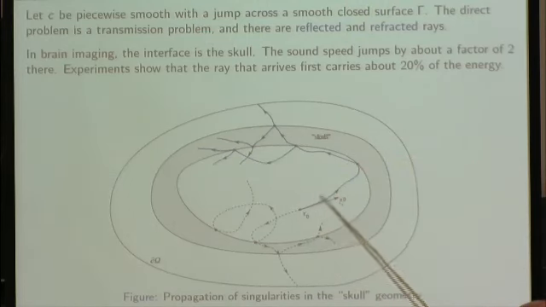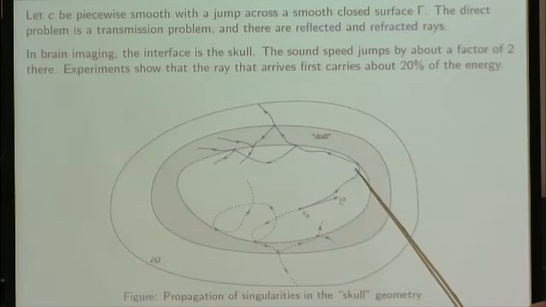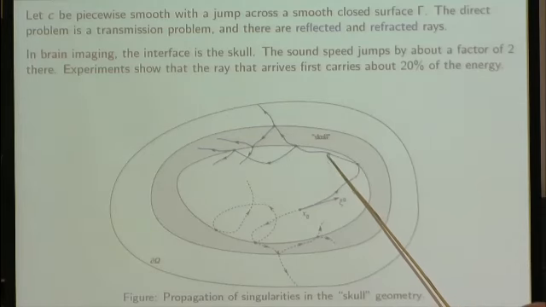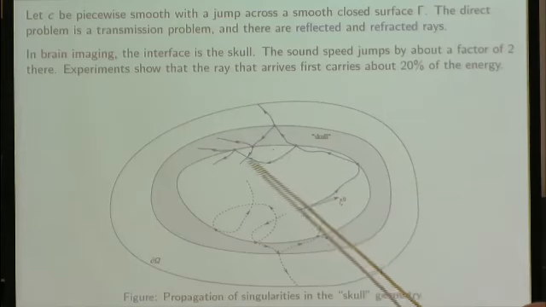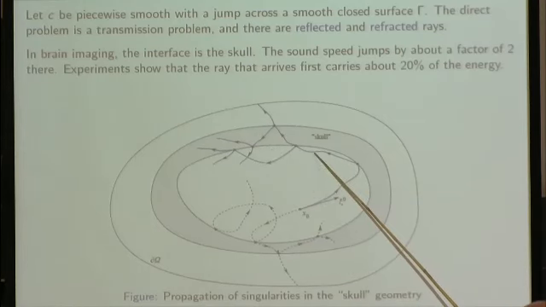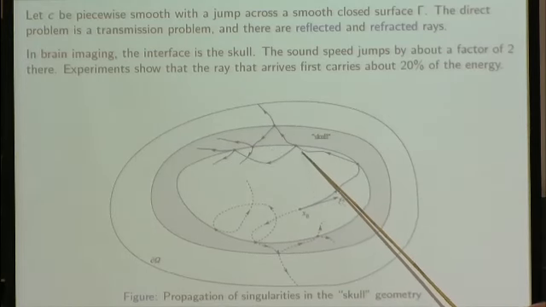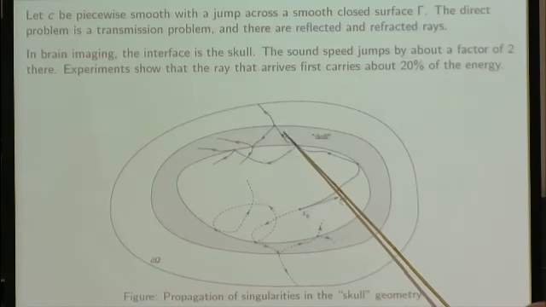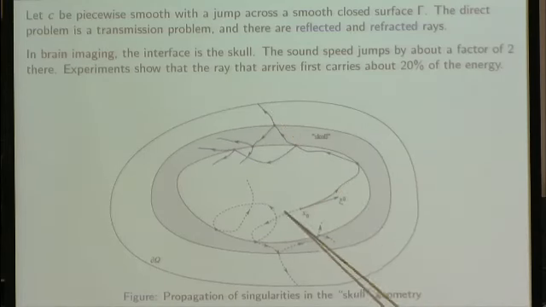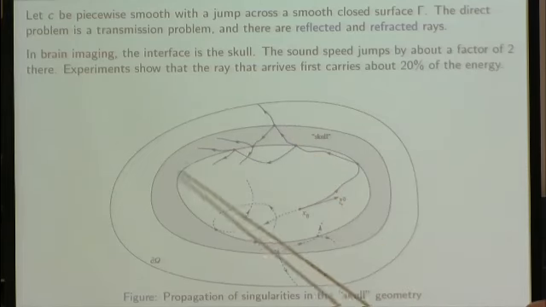So you start at the point with a certain direction, you start your geodesic, but it can reflect, and it can keep reflecting depending on the angle at which you hit this boundary of the skull. But in most cases, it splits into 2 rays. One reflects and the other refracts. And the same thing here, one reflects and the other refracts. So for a lot of rays, the energy that you get here is much less than the original energy that you started the ray with. So this is a complication.